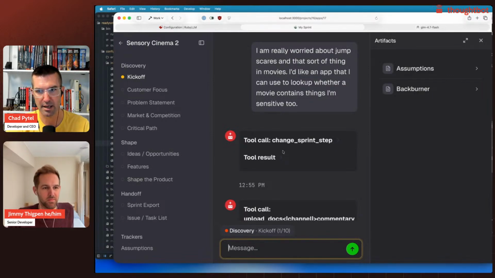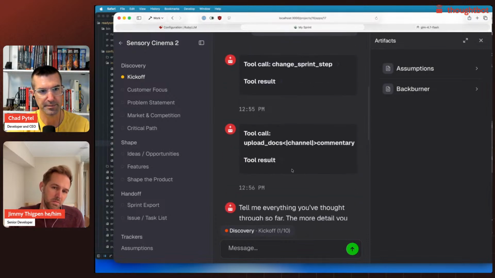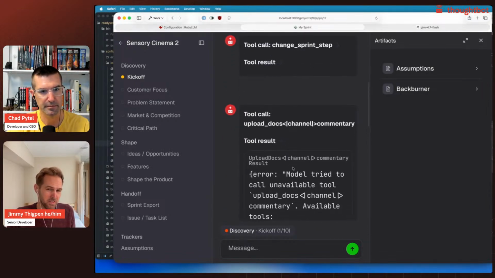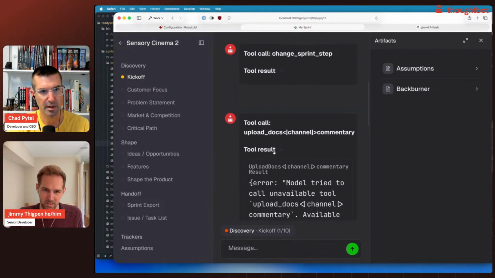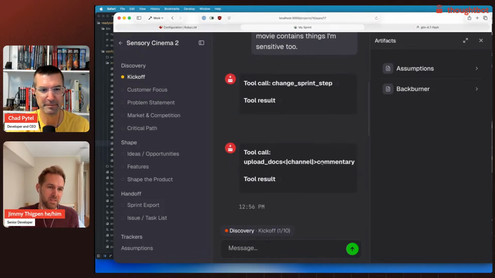It starts the kickoff step, and so it calls it manually, but the other one didn't do that. Okay, so is that better or is that just a different behavior? It doesn't matter. It's just making sure it's on kickoff basically.